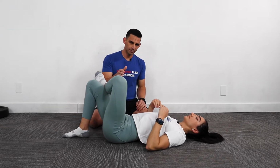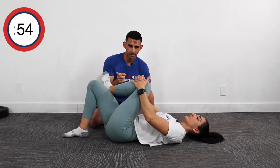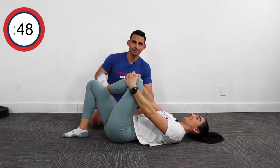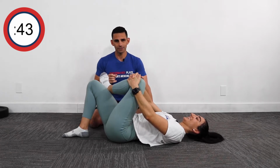Same exercise, opposite side, interlace the fingers, pull to the opposite shoulder, hard and hard. Fighting the whole time. It's like an arm wrestling competition that you don't want to lose. It's always one way then the other way. Okay? Against yourself. Yep, you are fighting inside. There's an internal fight against yourself right now.